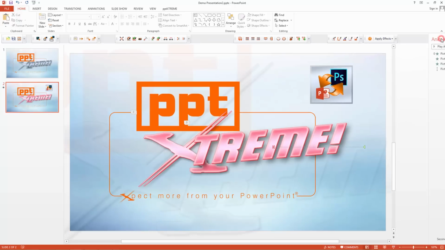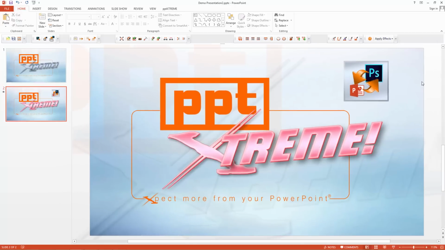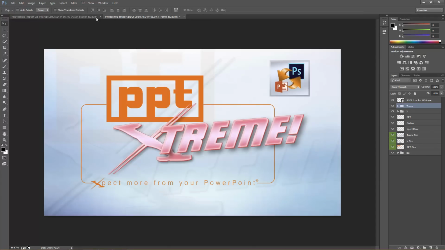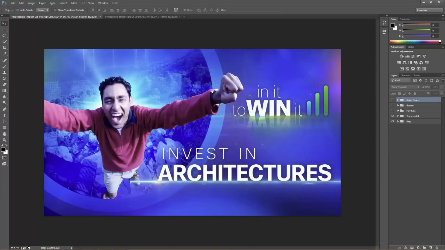Lastly, let's talk about the option to import to multiple slides. This is useful for things like word graphics where you may have a name and a title and a photo for each slide, but have all the slides in one big Photoshop file. Here's another example. Let's go into Photoshop. I have a presentation set here.